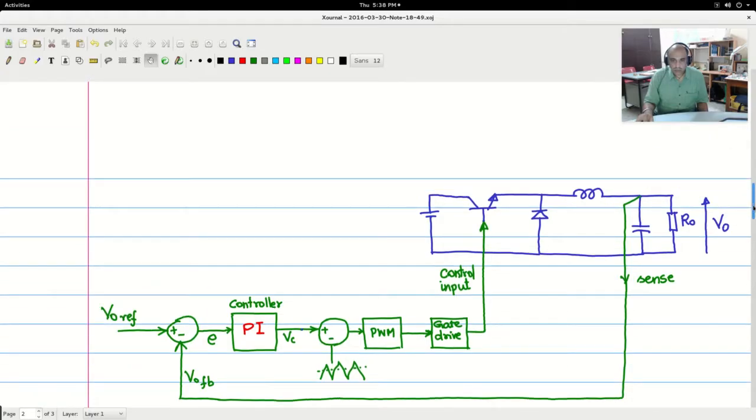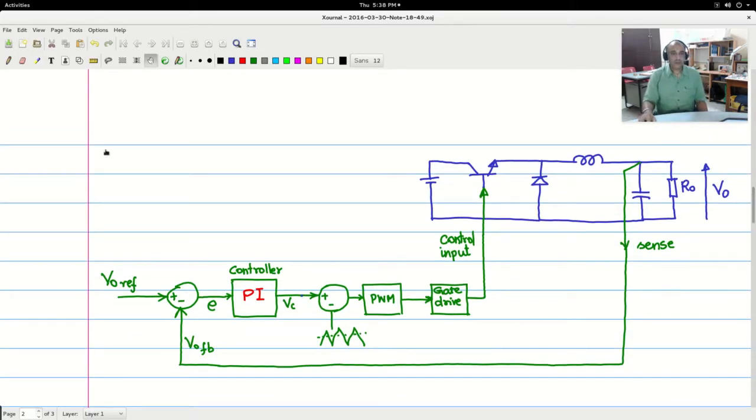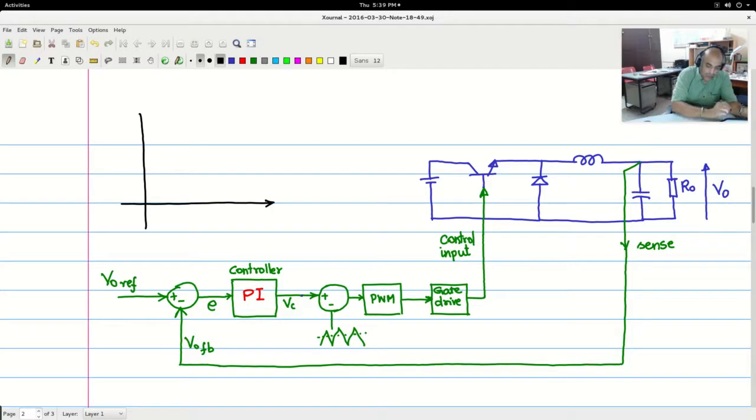let me make some space here, and let me have the axis. Let us have one axis like this and another axis like this. Now I'll just arbitrarily say this is the V0 axis, and let me explain in the sense here.